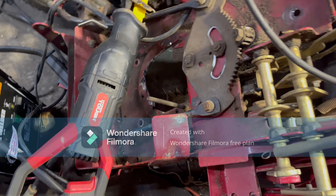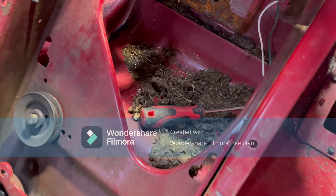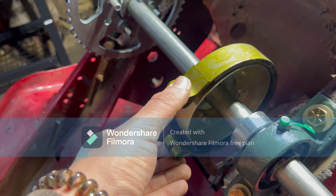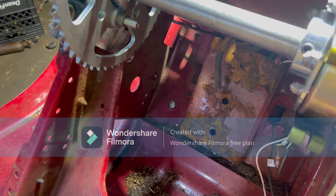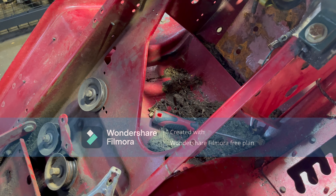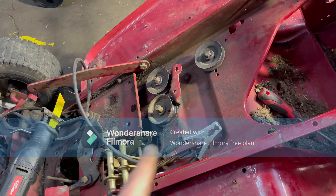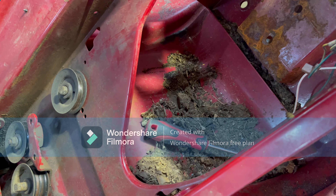I'm going to get these pulleys and stuff off for more clearance, get that bracket off, and take these off — that's what helped drop and raise the deck. This thing's a mess. I know I'm going to have to cut some of this out and run the chain. I'm going to notch it right in here and run the chain through there. Then when it's flipped over, I'm going to get some sheet metal and make its own shroud so the chain isn't exposed — I want ground clearance, so I'll run it through the top.